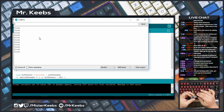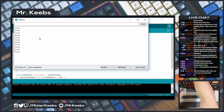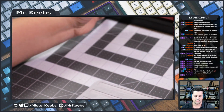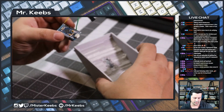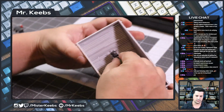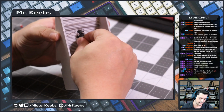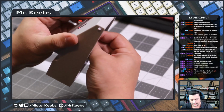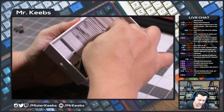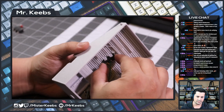So perfect. We have this new thingy flashed with our little program on the Arduino side. Now let's go back to the side view here. Let me push this back there. So now what we need to do is two things. We need first to make sure that this is gonna reach. Oh, let me see the best way to show you this. So basically, we push it like this, and I think it's gonna break any minute now. It's already kind of wanting to break. Well, hopefully not. So you can see that it snaps in place there.